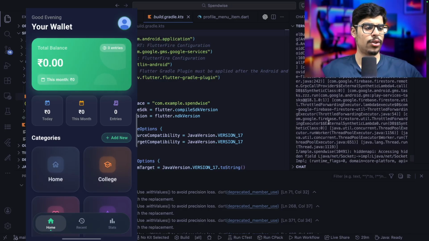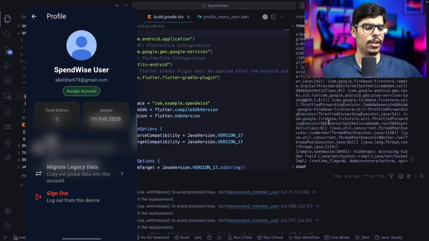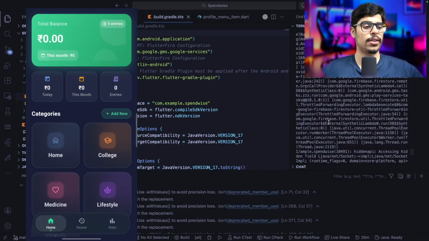Actually, we have logged in, but there was some error over here. So yeah, we have actually logged in. I don't think so. I think there was some missing data or middleware. So yeah, we got the UID, and now I'm going to look at the actual features which it changed.